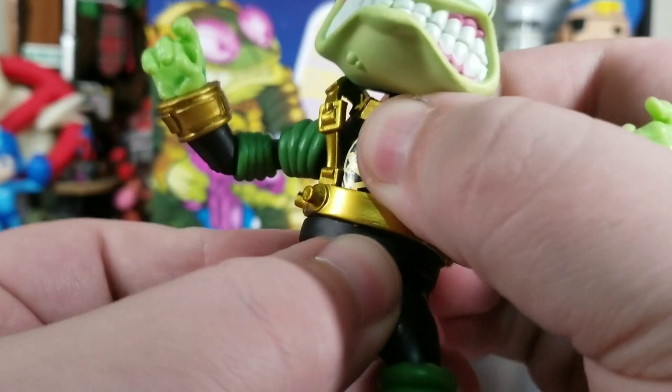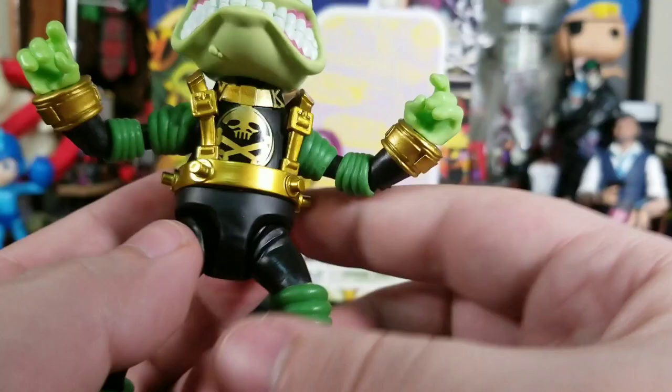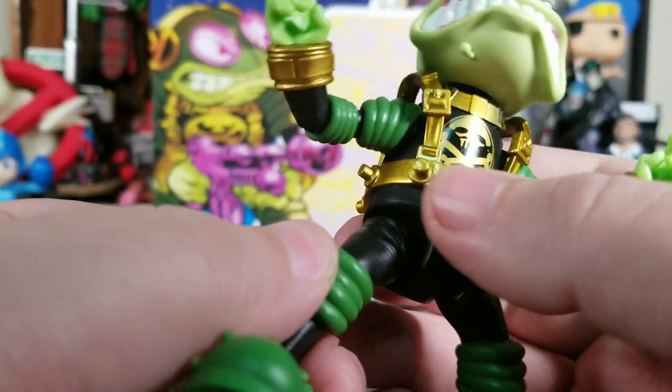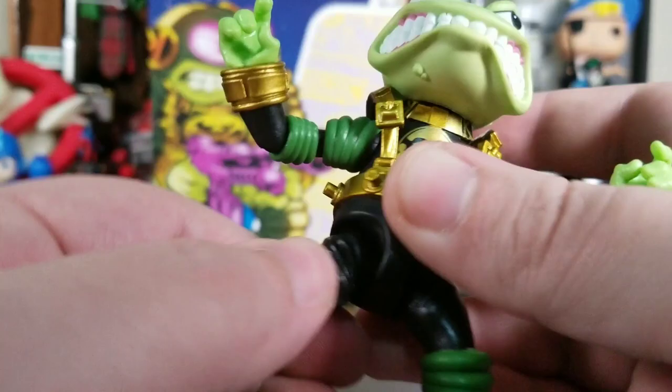Can't really tell. Just going to leave it as a swivel. I don't want to break them. But yeah, it does swivel. The legs themselves, like the hips and stuff, they're very tight. So I can get him to kick out that far, but you can see he doesn't really do the splits too well. It's like these parts are very tight.